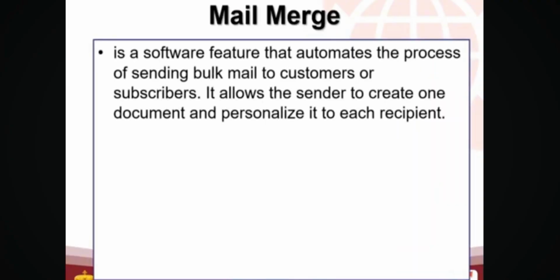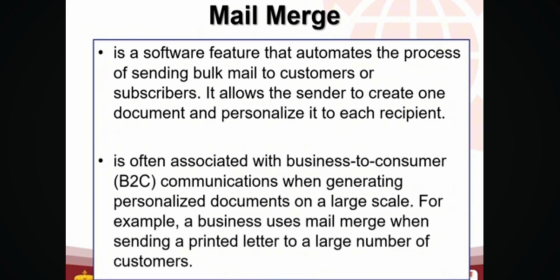MailMerge is a software feature that automates the process of sending bulk email to customers or subscribers. It allows the sender to create one document and personalize it to each recipient. It is often associated with business-to-consumer or B2C communications when generating personalized documents on a large scale. For example, a business uses MailMerge when sending a printed letter to a large number of customers.